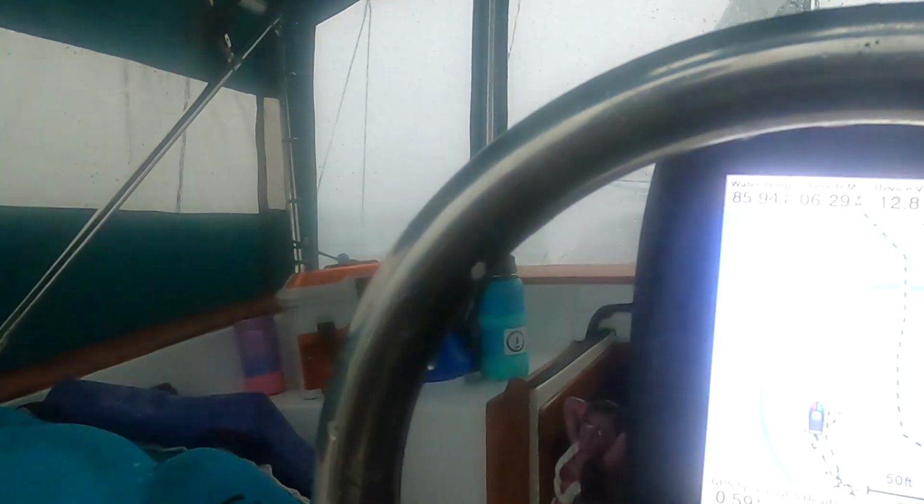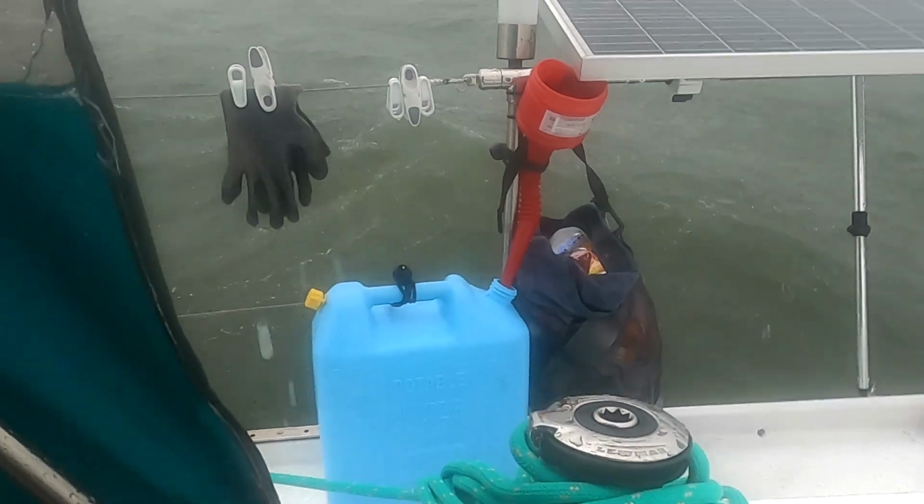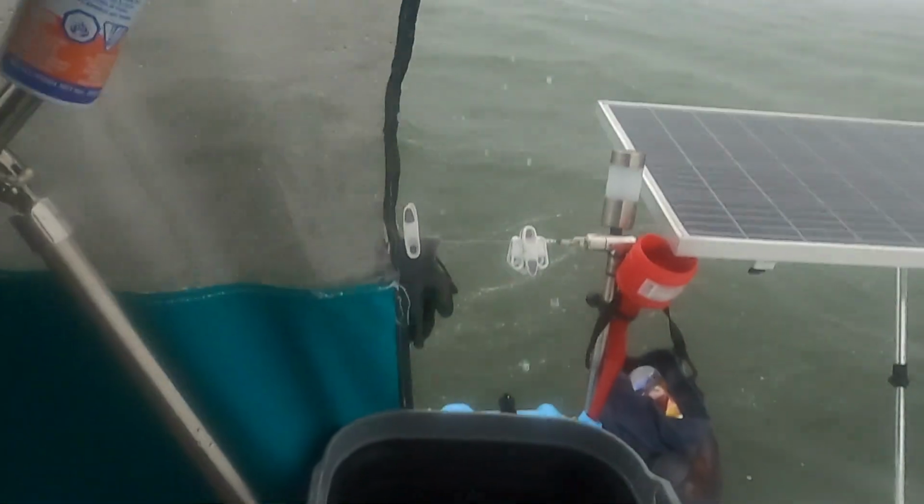Our Mantus anchor's holding great. We had it left, moved our circle. I know y'all can't really see nothing. I don't know what's going on with the camera, but yeah, a good little storm. Hopefully we can catch enough water out of here. I've got our water catch going on with our jerry can right there. We're trying to catch our dishwater in our dish pan. So catching water, just ate dinner.